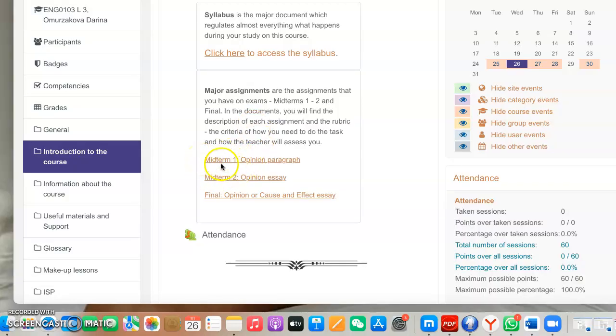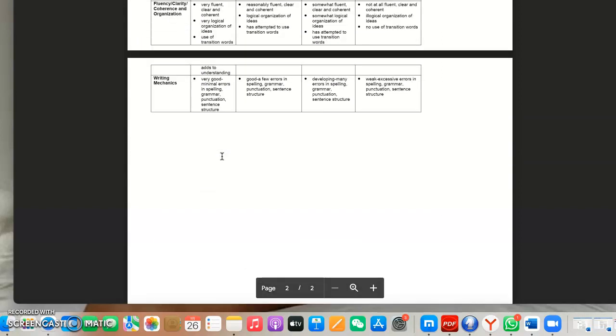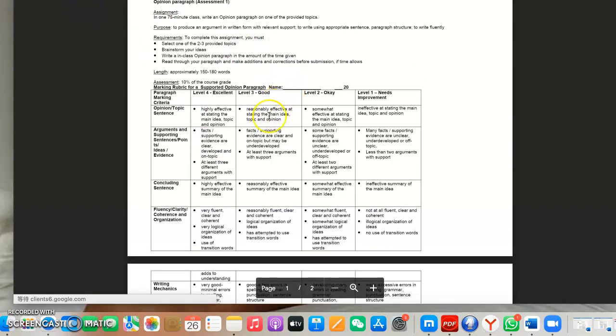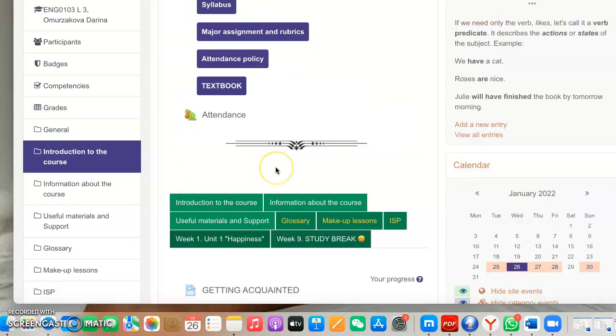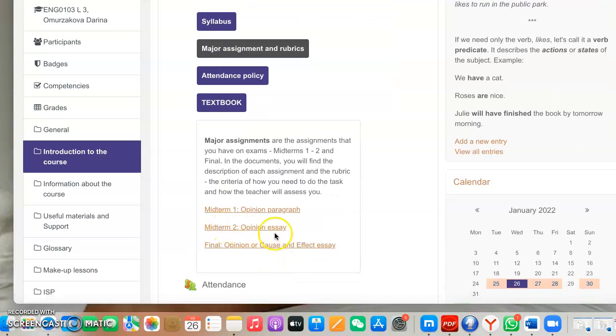3 of them. Midterm 1, opinion paragraph. I click. Assignments, purpose, requirements, as you see. Midterm 2, opinion essay. I click.